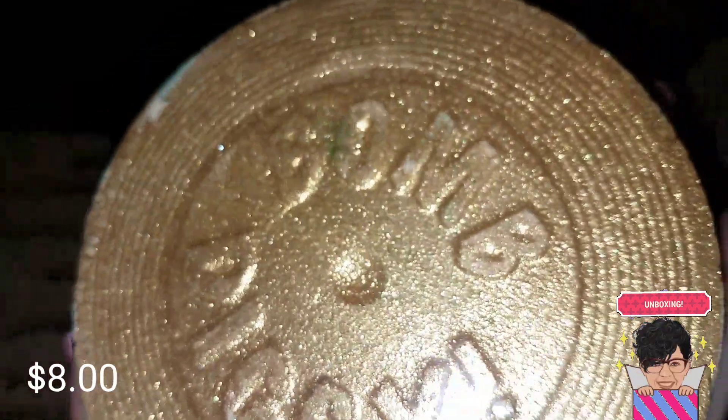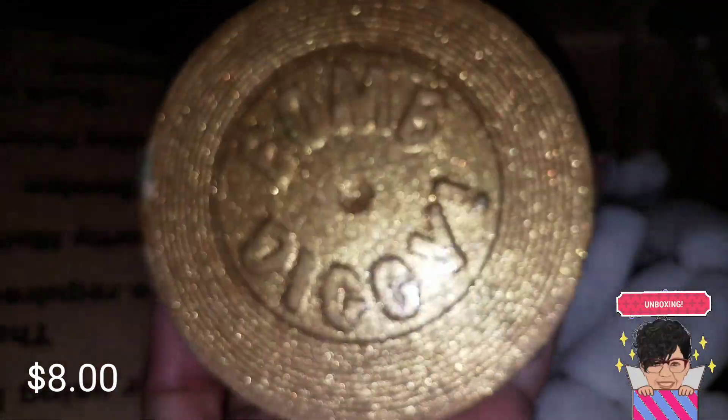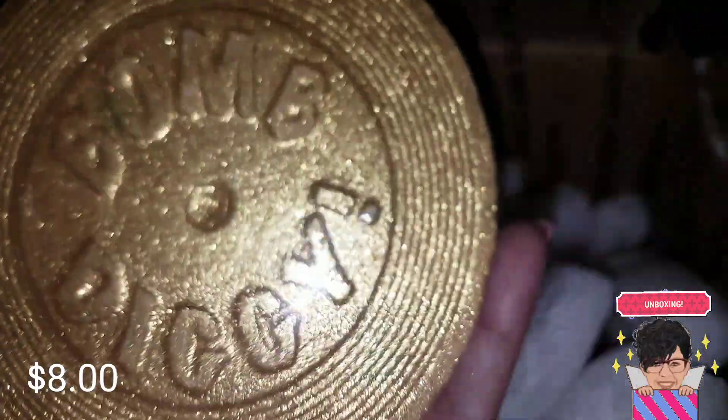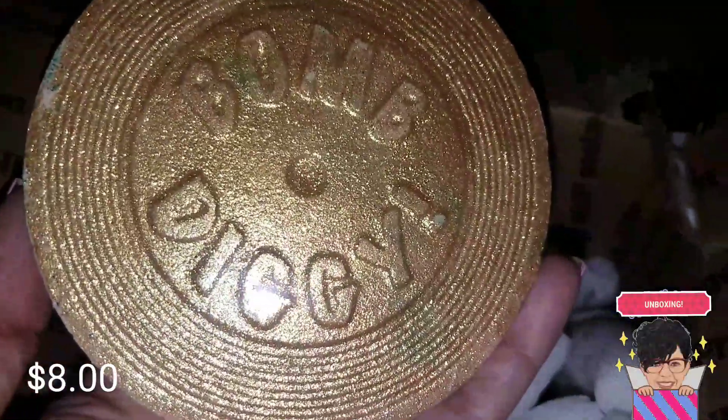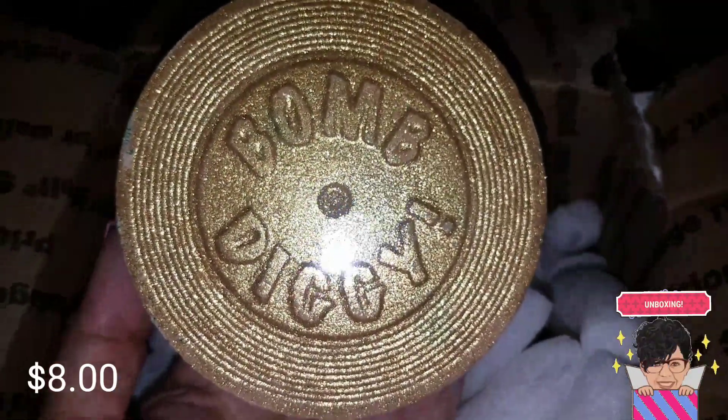It's loaded with glitter — you can just see right through the packaging. It won't even focus, there's so much glitter in there. This thing is probably 50% shimmer. Your tub is going to look amazing if you use hers, like mine will. I had to have the Jungle Boogie because I'd never gotten one before — I kept missing out on her restocks, but I finally got my hands on this one.